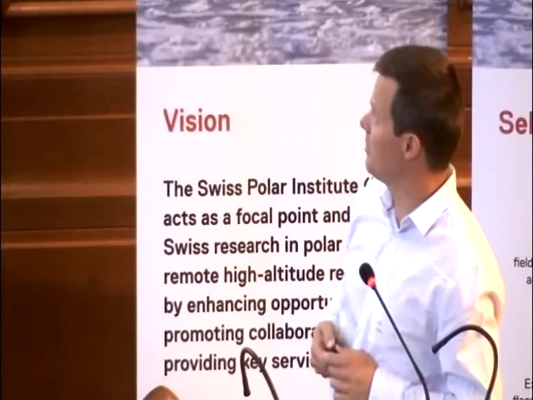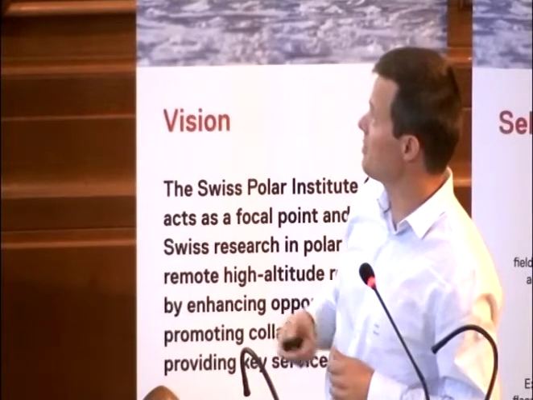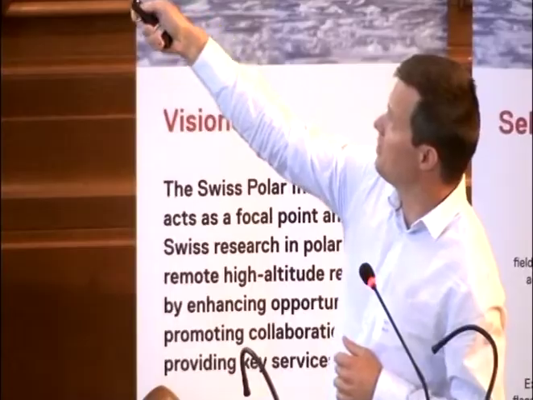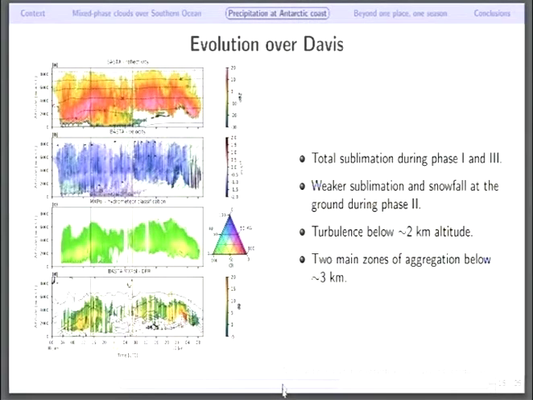So if we look at the situation over Davis, here again we have these time and altitude diagrams from different radars. If we look at this first panel over the 3 days, we distinguish 3 phases. The first one here, where we have the incoming front, something which looks like precipitation, but you also see that nothing is really reaching the ground. There's something strange happening at low level. Suddenly we don't have any more cloud or precipitation. A second phase where we have a bit more precipitation reaching the ground, but nothing super intense.